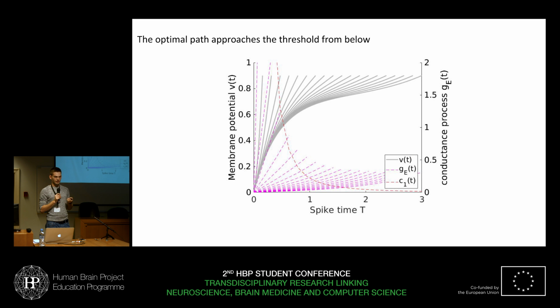I didn't talk about that graph that was there on the slide because I don't have time for that. These are some sample realizations of how these trajectories can look. In gray, we have the membrane potential, and it approaches the threshold from below. And in this work, I derive the equation for how these gray trajectories have to look. Then I can plug these trajectories back into the action functional. I get some kind of cost, how much control, how much synaptic change has to accumulate for this event to happen.